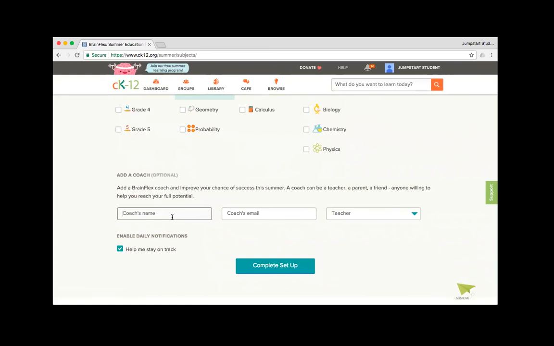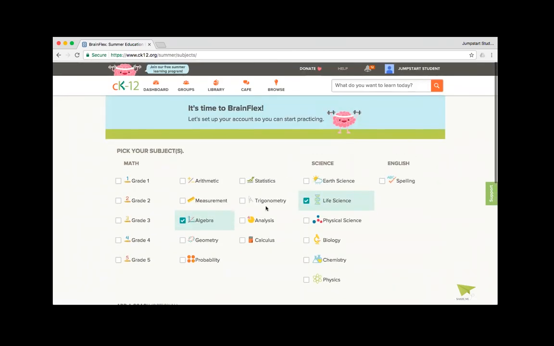So all options for who they add as their coach for that piece, but then they put the coach's email and notice kind of like, is this a teacher or parent or a friend that's working with them, or other? And then enable daily notifications would remind them, if they're using that practice app on their phone, to work on this. It'll pop up and say, hey, you haven't done any practice today, maybe spend 5 minutes doing something. So that would be from a student perspective.